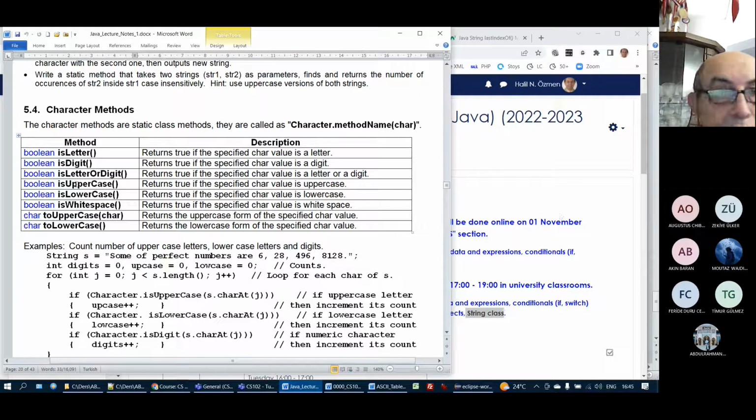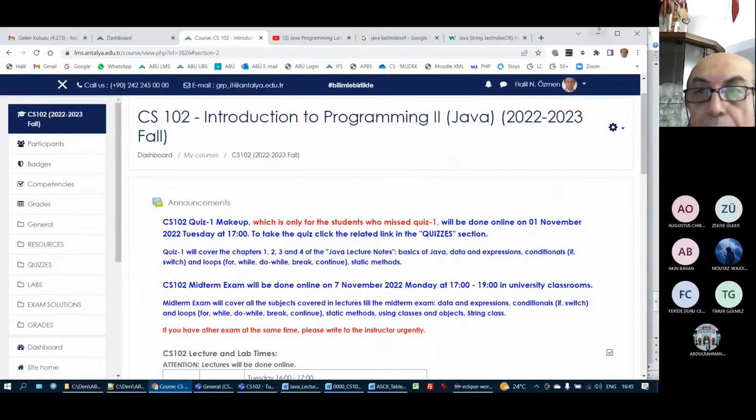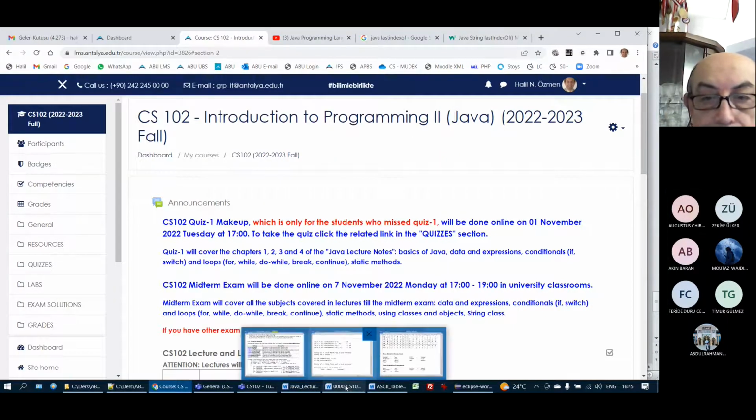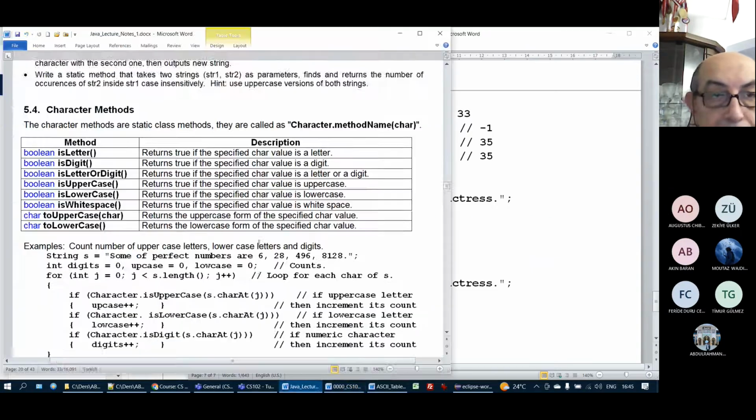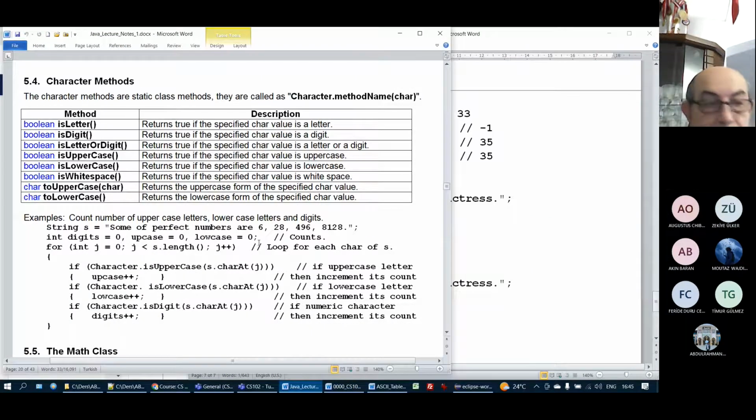Character methods. I will do a quick introduction to character methods and then finish the lecture. So, what are character methods? The character methods are used to check if a single character is of a given character type.